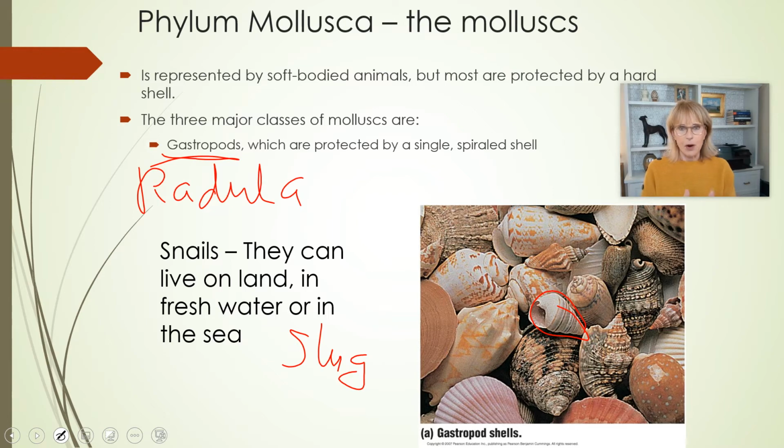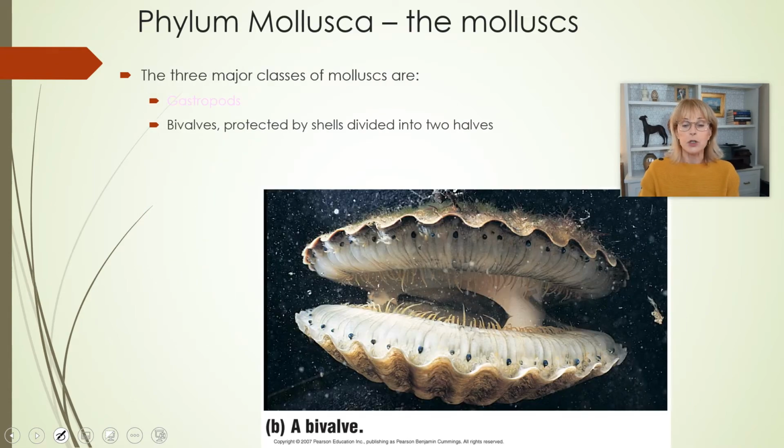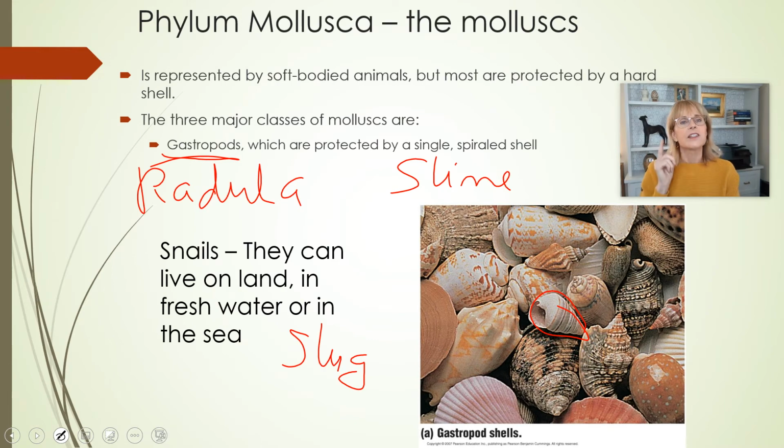Well, that foot part is very muscular, and it secretes mucus that gets called slime. And the slime makes whatever surface they're crawling across very smooth. And then it's just the muscular contractions of that foot that moves them along the surface of the slime. Fascinating creatures. Oh, one more thing.